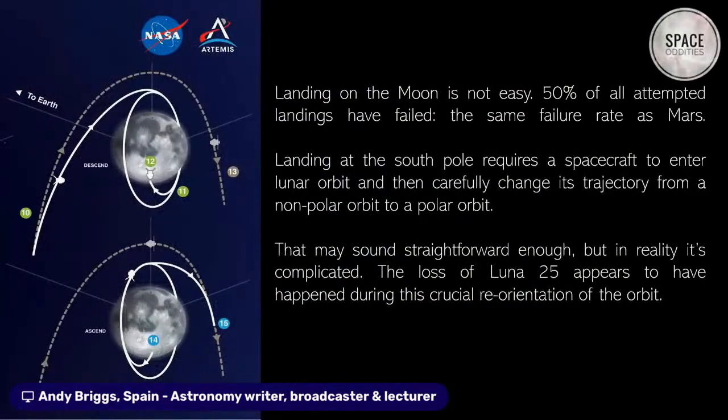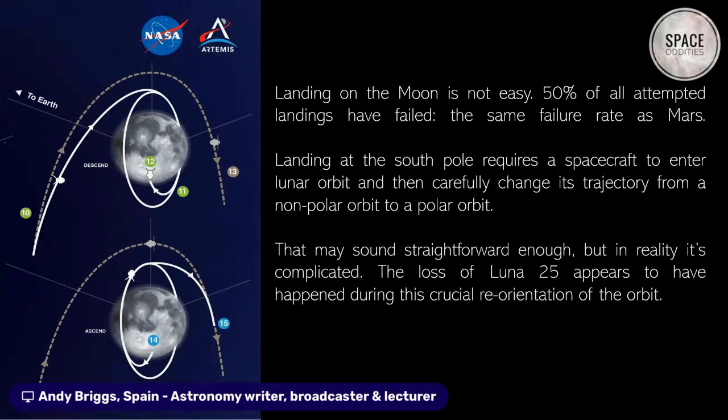Well, actually, as Lunar 25 found out this week, landing on the moon's south pole, or the north pole, come to that, is not easy. But actually landing on the moon generally is not easy. 50% of all attempted landings on the moon have failed, and you may know that that's exactly the same failure rate as Mars, funnily enough, in a weird cosmic coincidence.